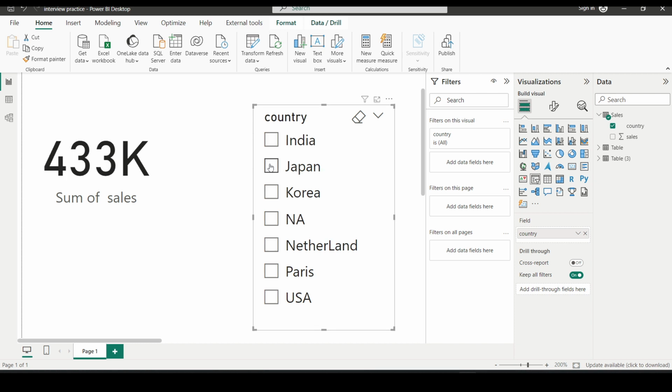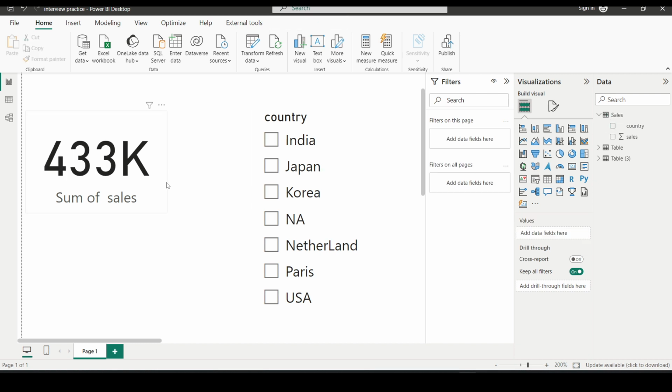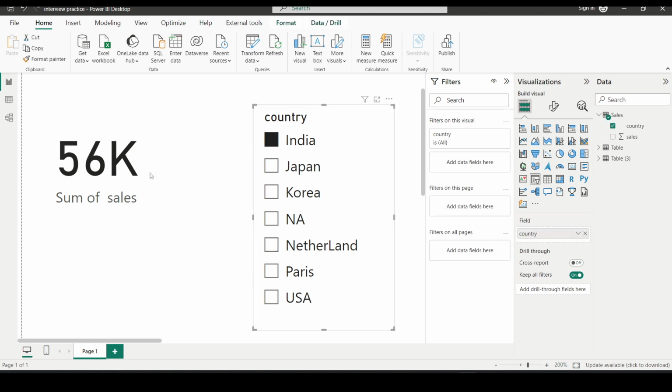So the interviewer asked, how can you set a default card visual which will show the total sale only for India, which is 56k, when nothing is selected in this filter? Right now we can see that this shows by default all the total sales of all the countries, and the interviewer doesn't want to see this.